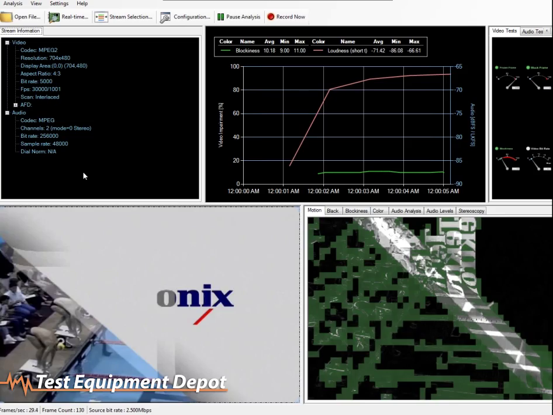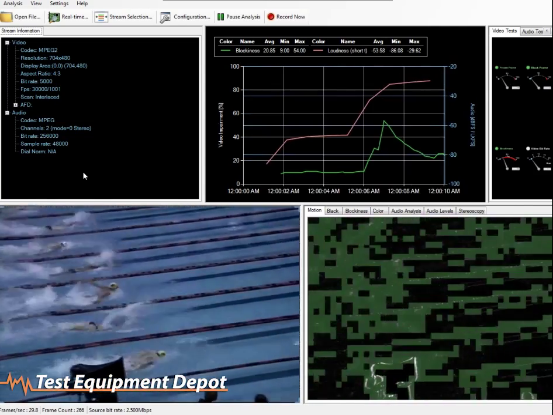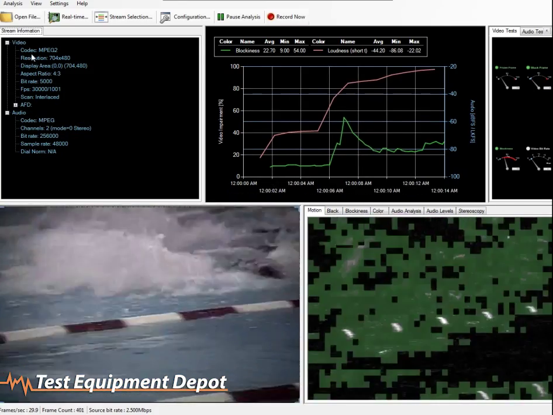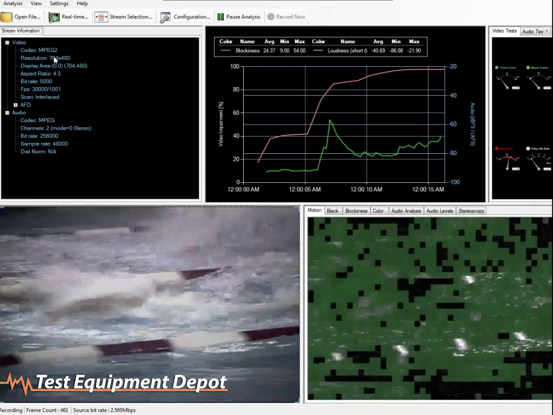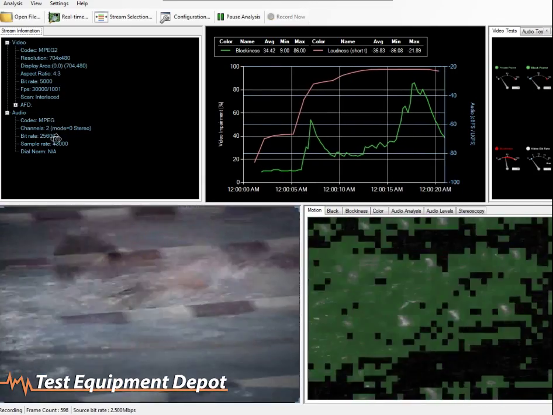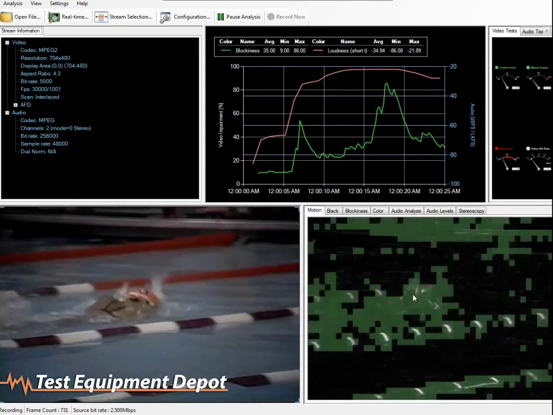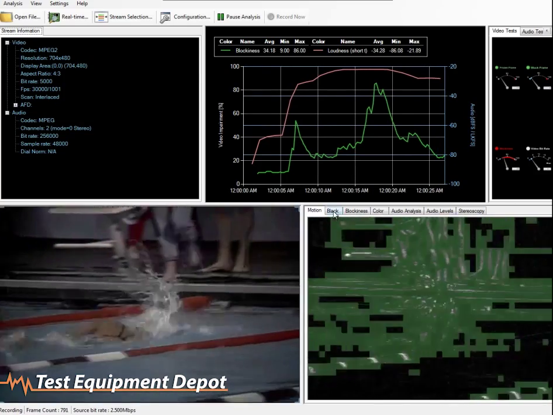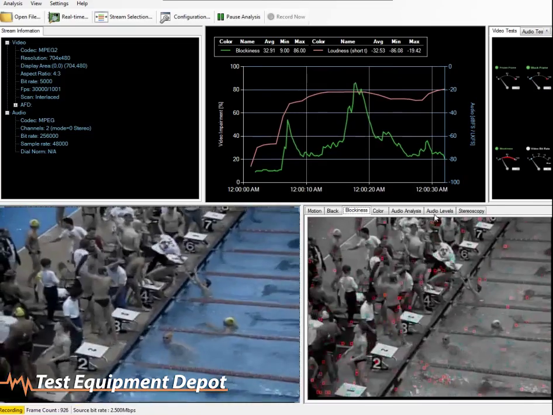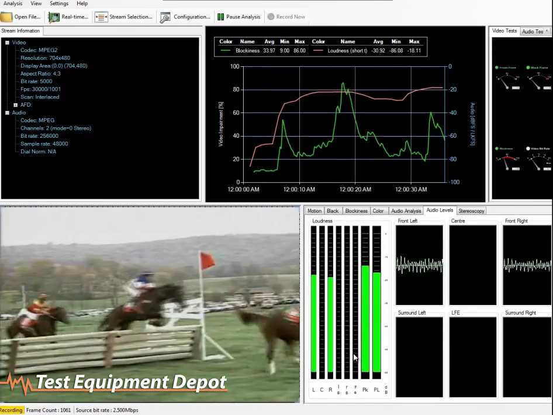And I have two different samples, one of them that was coming in off of a 10 megabit encoder, another one off of a 2 megabit per second encoder. In the upper left-hand corner, we show the video codec that was being used, in this case MPEG-2, standard definition, and the audio, in this case happens to be MPEG-1 layer 2. The lower left-hand corner, we show the decoded video, and in the lower right-hand corner, we show any motion changes, how often black is found, blockiness for overcompression, and also finally audio analysis, looking at levels such as loudness over time.